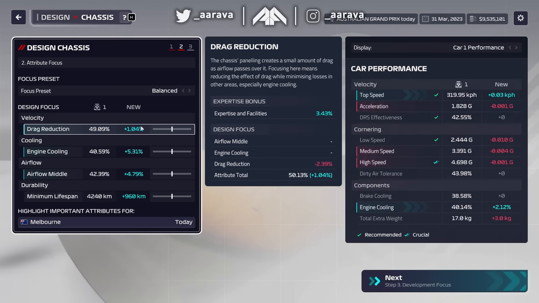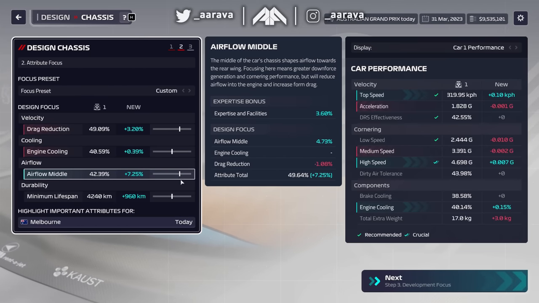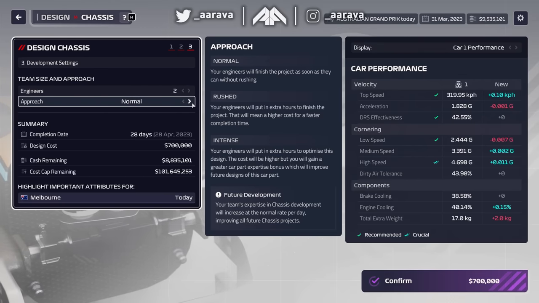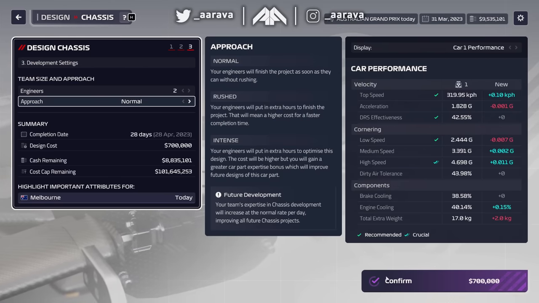And then, right, in terms of the chassis, drag reduction, let's bump that up. I think engine cooling, we're okay at. Airflow middle, let's maybe put that up. And then lifespan, let's go for just a little bit of weight reduction there. And then put 2 engineers on it. That's going to take a bit of time. But actually, chassis, to say chassis is quite a big part of the car, really doesn't take that long, actually.